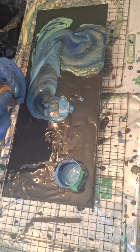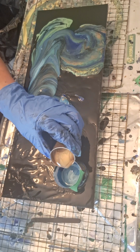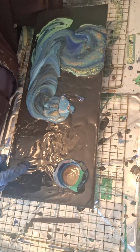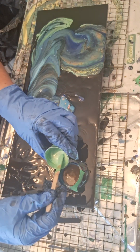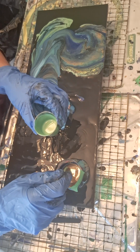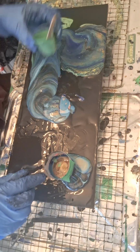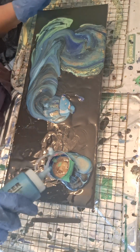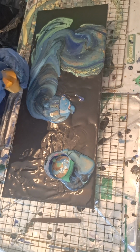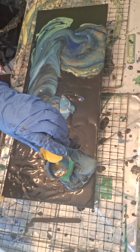Okay, so I'm actually going to add more gold on this end than I did that one. And the mint. Some more mint. Okay, and I'm going to pull it over this way just a little bit. And then some teal. And I think I'm going to add more yellow because my yellow is buried again. It's not seeing the yellow.